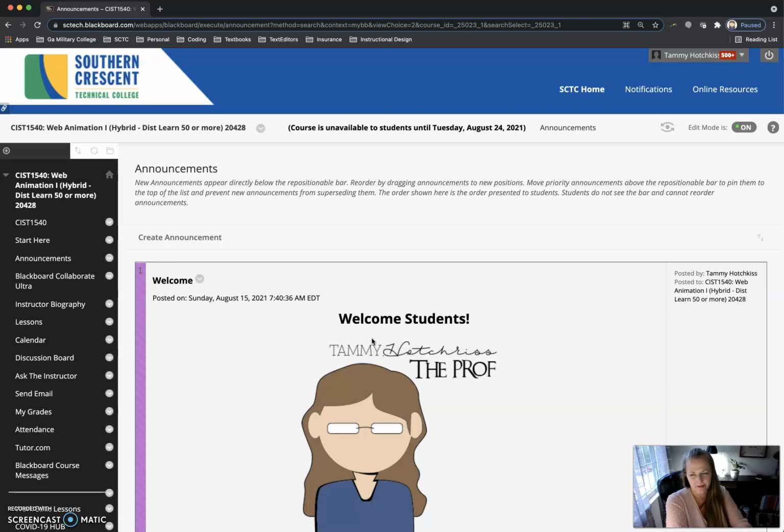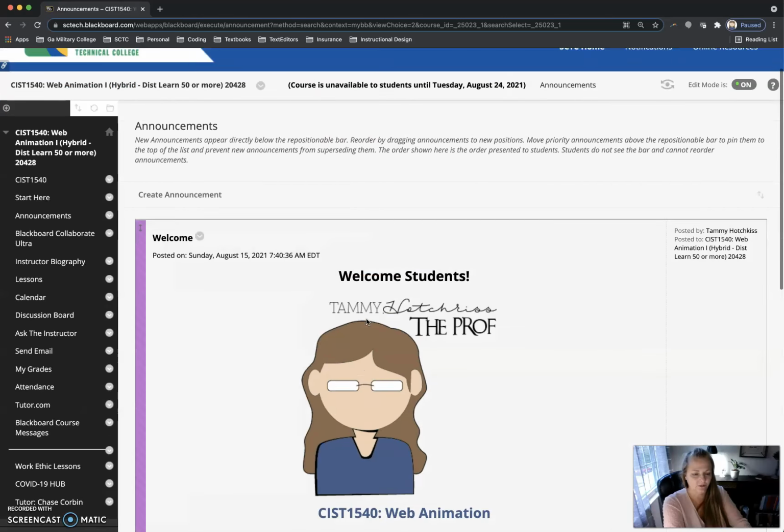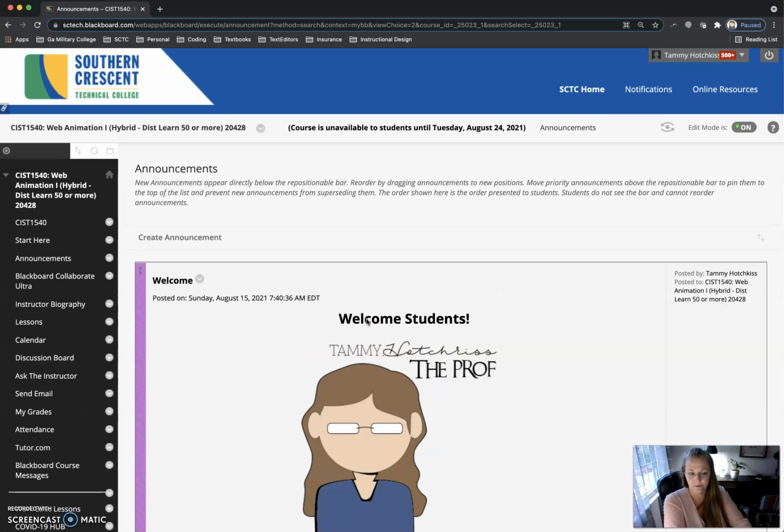If an assignment due date changes, or if the college is going to be closed due to inclement weather, things like that, or just some helpful tips that I noticed several students emailing me about that you may need some help with, I'll put that information in the announcements and have it email you to let you know that an announcement is out there. So this is a very good section for you to look at first for your resources.